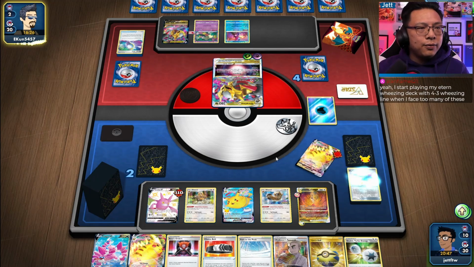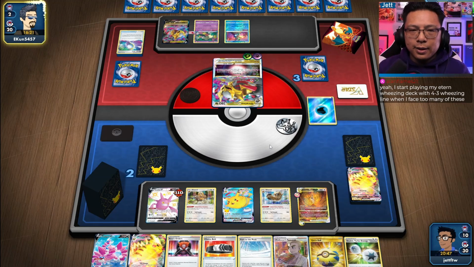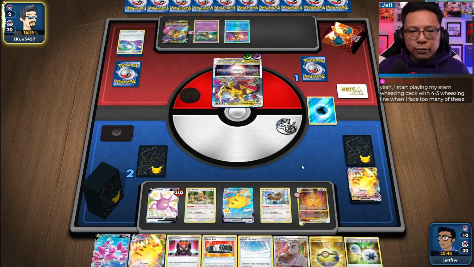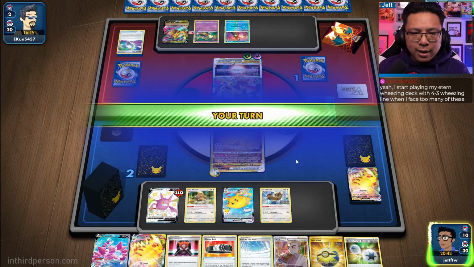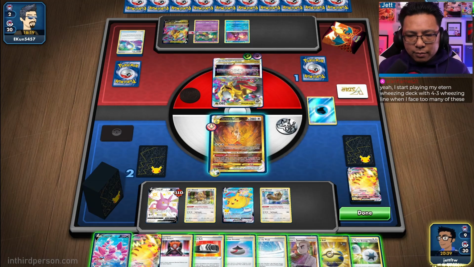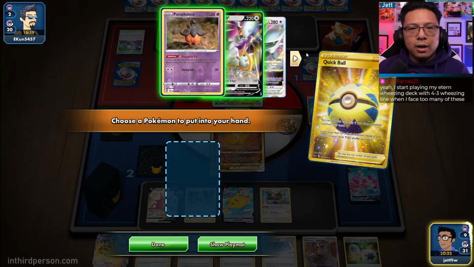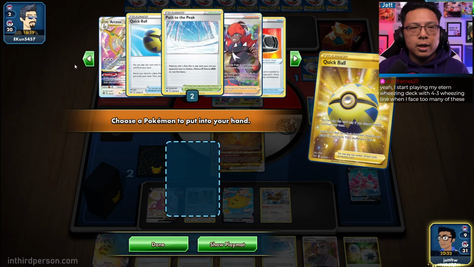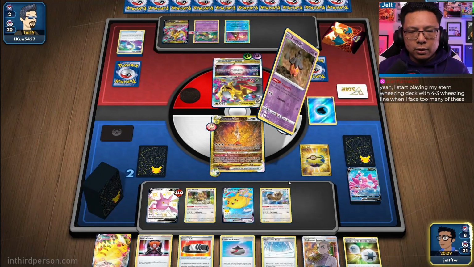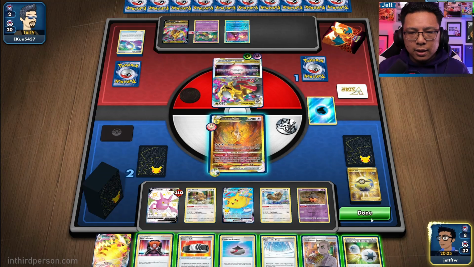Now, if we can go... Okay, this isn't necessarily over. If we can deck them out, we can still win this. Highly unlikely. Incredibly, profoundly unlikely. What cards do we even have left? Okay. We do have a Raihan. We do have a Lightning Energy in the deck. I don't necessarily think it's worth it.